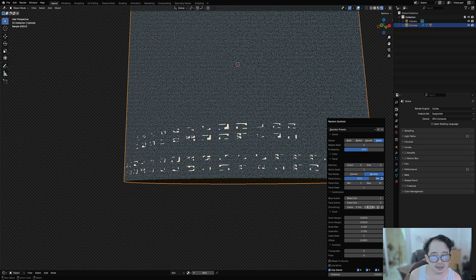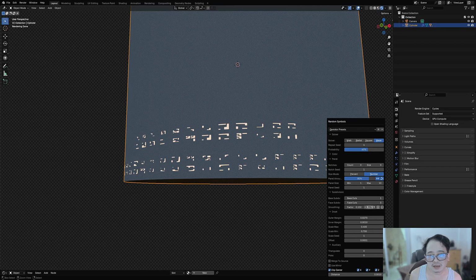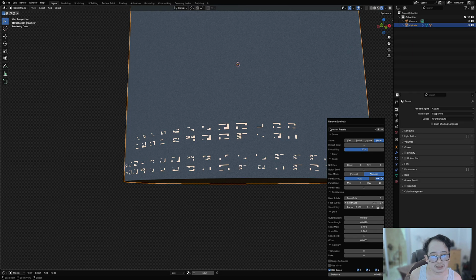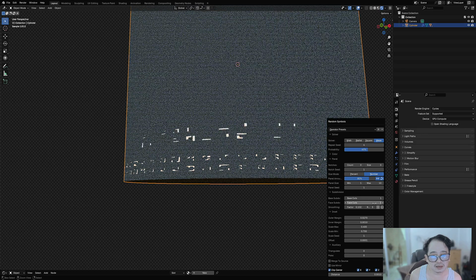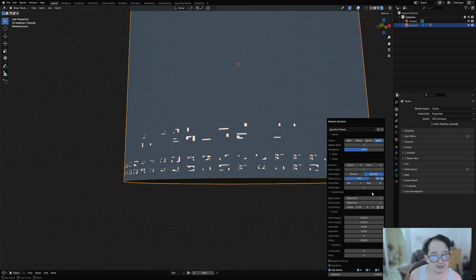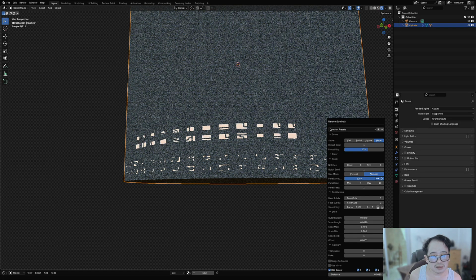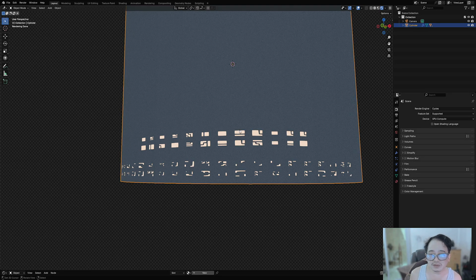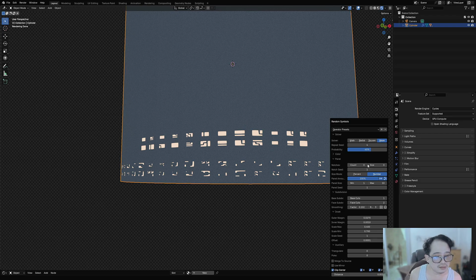Base, and if you want really squarish, you can just toggle off smoothing. So there's a bunch of different looks that you can get with this.